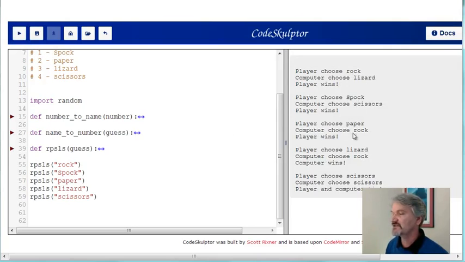Notice the player's choices are always the same for every single run, and that's because we have these 5 values here. So this is a way to get you started on doing rock, paper, scissors, lizard, Spock. Now what I'll do next is walk you through how to get help if you get stuck in implementing the mini project.